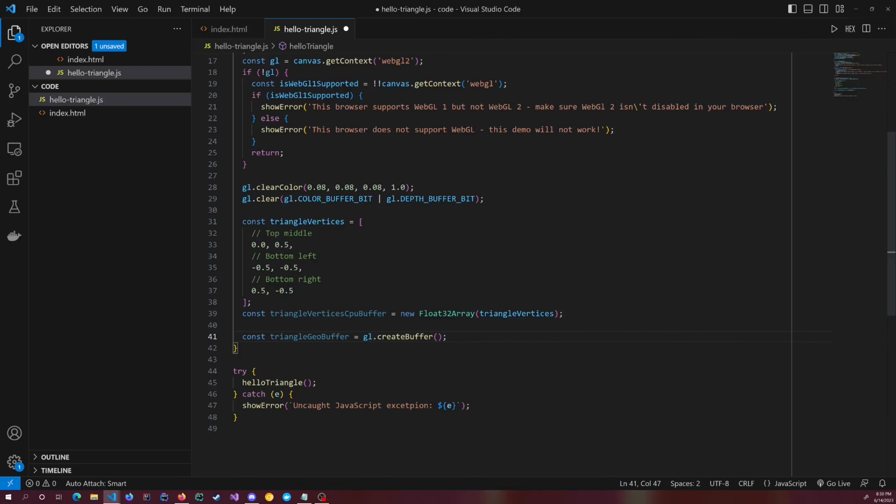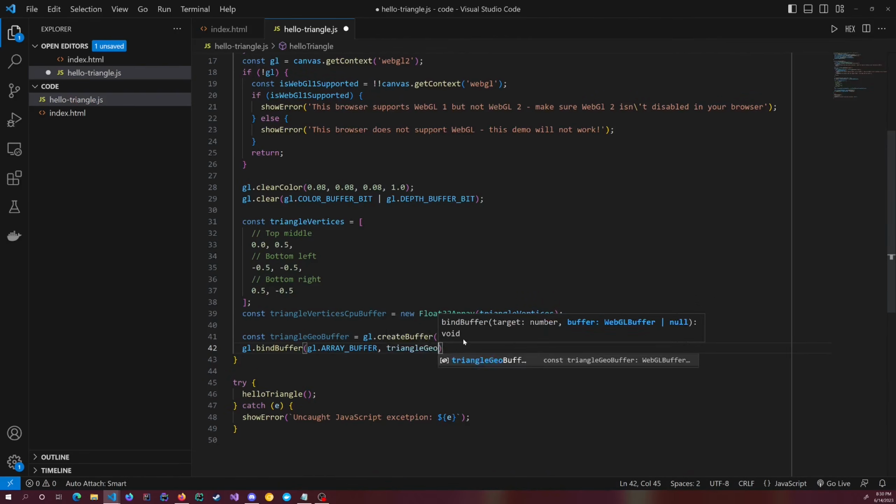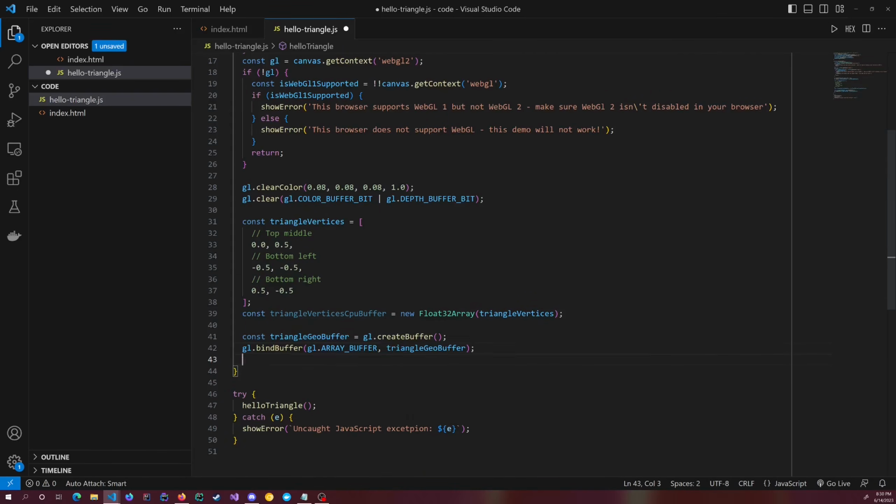We have to first attach this buffer to what's called a WebGL attachment point. And the one that we want to use is called the array buffer attachment point. This is what's used for vertex information. All right, so now this buffer handle is attached to the array buffer attachment point. We can use a bufferData command to say the thing that's bound to this array buffer attachment point, give it this data. So this is kind of a weird layer of indirection where we have to first put it in the array buffer slot and then we can communicate with WebGL what data to put there.